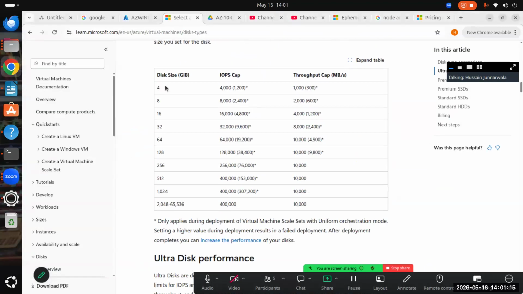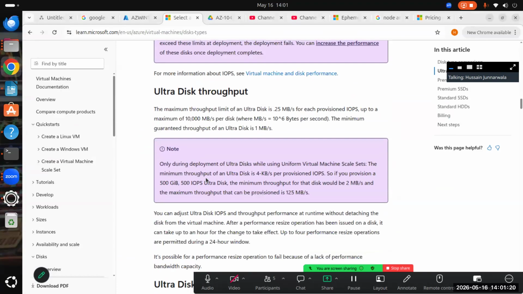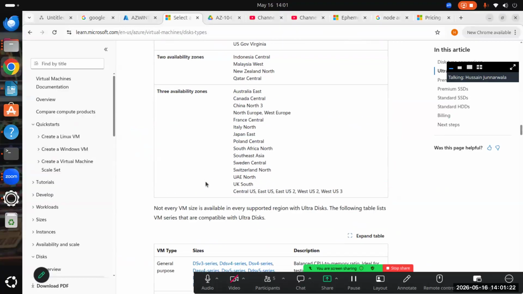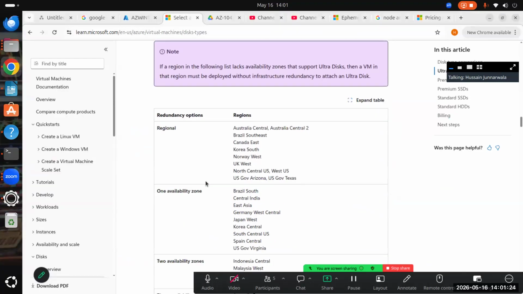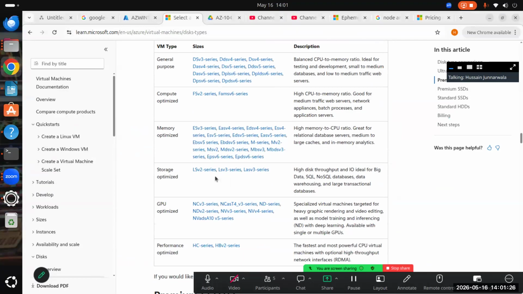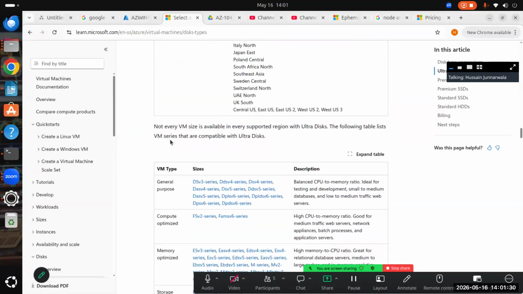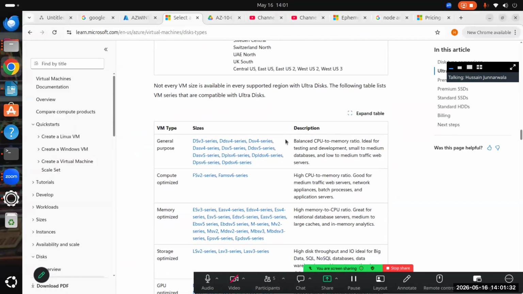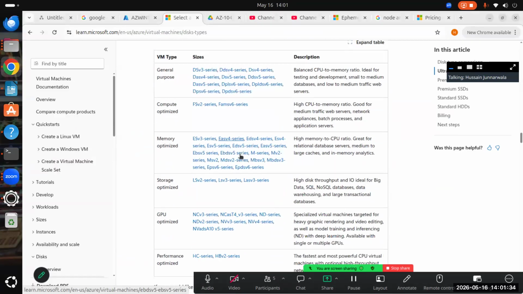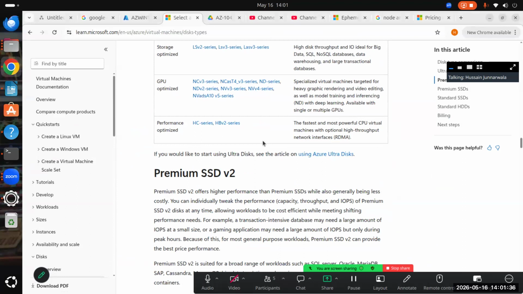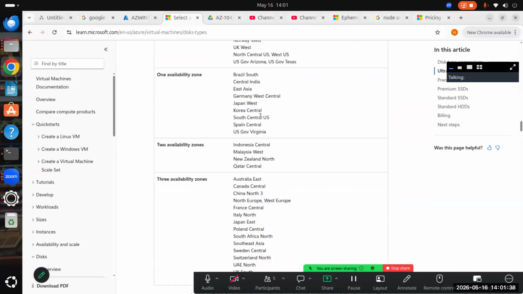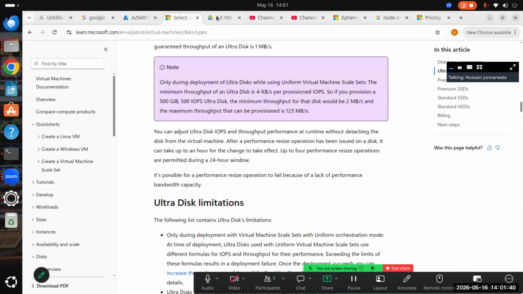You can check the IOPS, throughput, and ultra disk IOPS. Whatever document I am sharing, please go through it. You can also see which disk is required for what series, which disk works with what series.